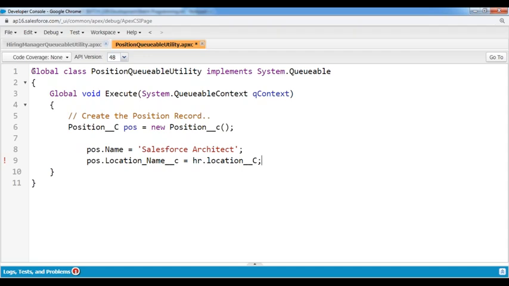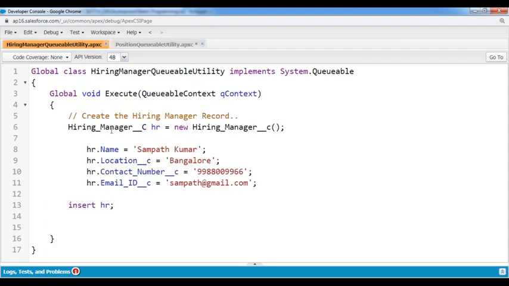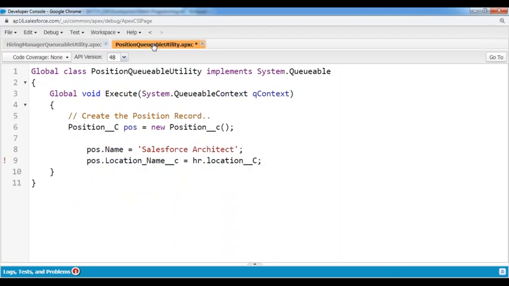How can we get it? What can we do? How can we pass? How can we call that class now? So this is the position queueable utility class.